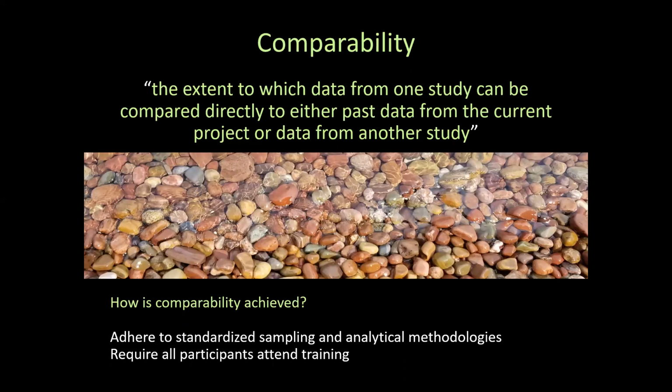Comparability is the extent to which data from one study can be compared directly to either past data from the current project or data from another study. And the most common way to achieve comparability is to adhere to standardized sampling protocols and require that all participants attend trainings to learn those protocols well.